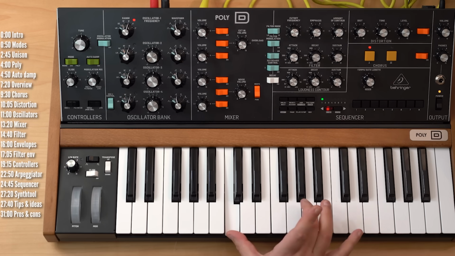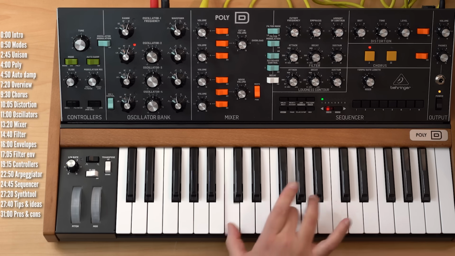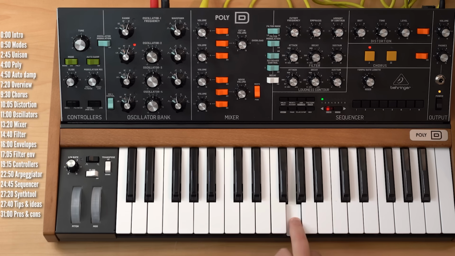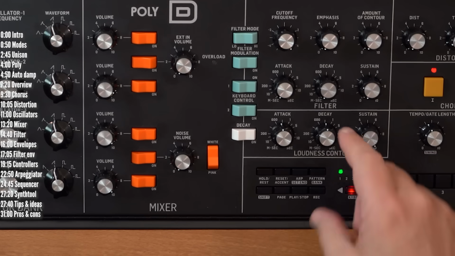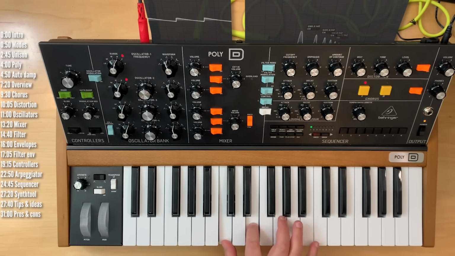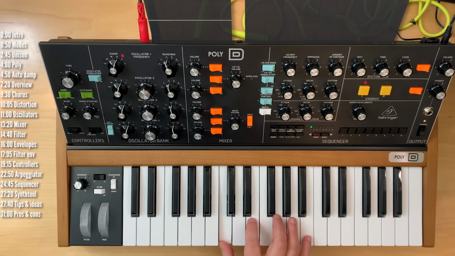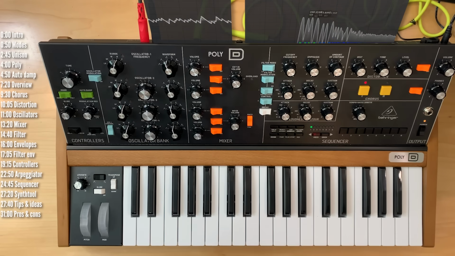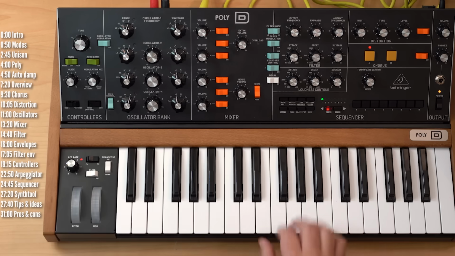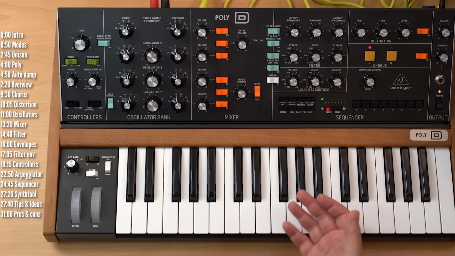And then if you play a different note and leave the first one, it'll stop abruptly because it only has a gate controlling it. When you leave the last note, it'll slowly decay based on the decay in the loudness contour or VCA envelope. The challenge you might find with this is if you play a chord and leave the notes at once, you'll see that some of them may end abruptly.